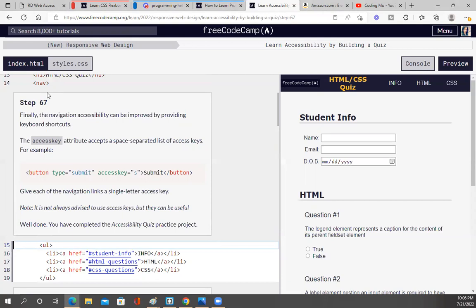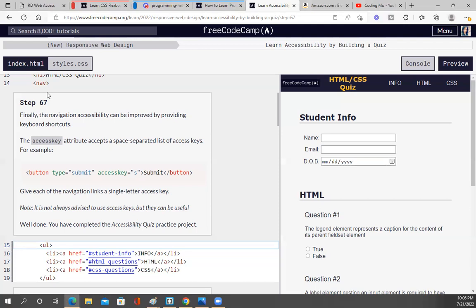Goodness. Okay. Finally, the navigation accessibility can be improved by providing keyboard shortcuts. The access key attribute accepts a space-separated list of access keys. For example, button, type, submit, access key, S, submit, button. Give each of the navigation links a single letter access key.